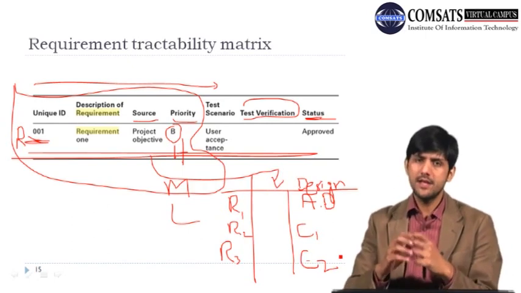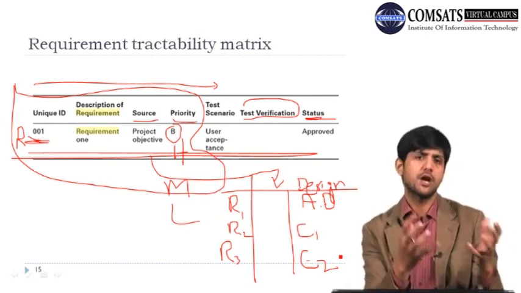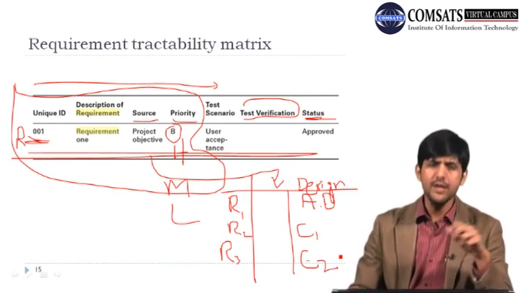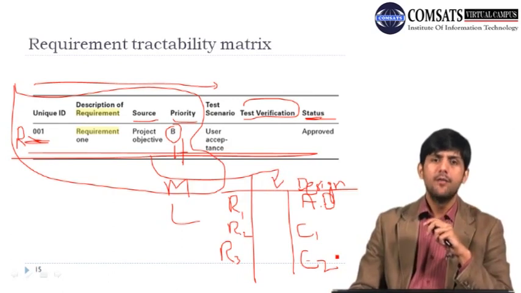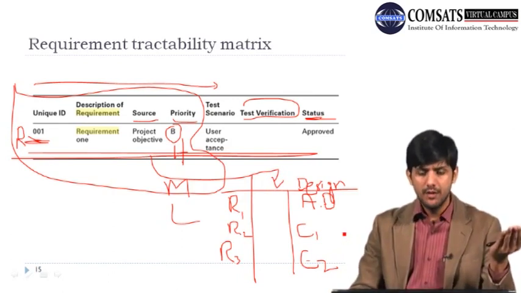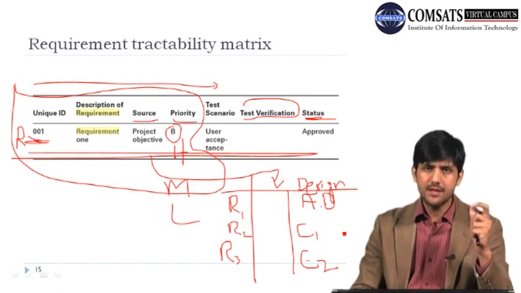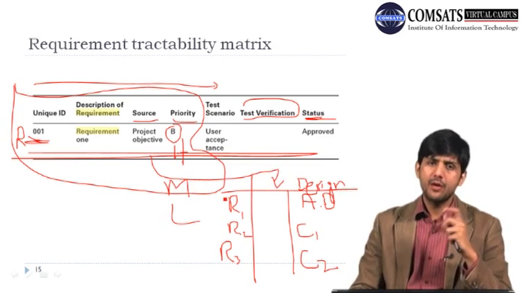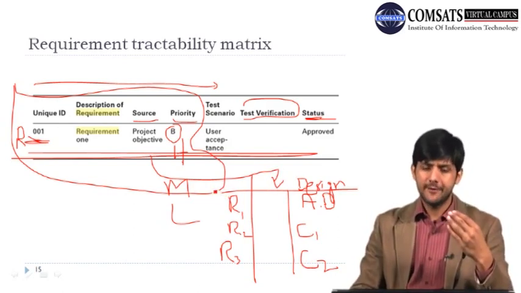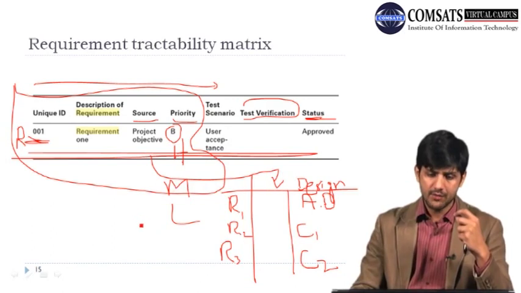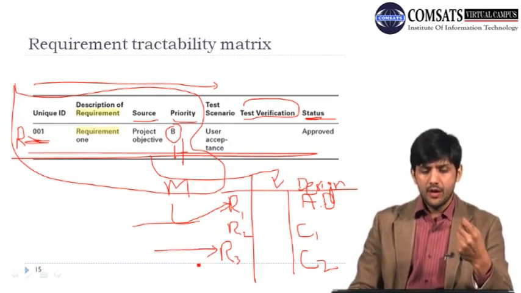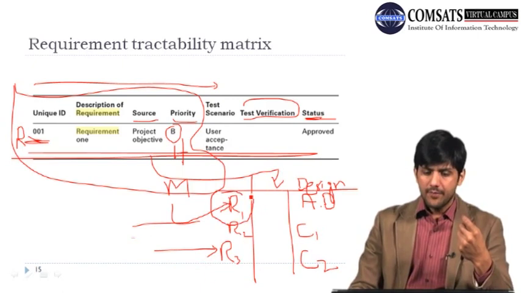So at this stage, let's say a change comes in, and the client wants a certain feature to be changed. A very interesting thing with change requests is that normally there are multiple ways of implementing a change, and we are going to talk about that later when we discuss requirement volatility in our later lectures. So as I said, there are normally multiple ways of implementing a change that a client has requested. For example, this change can be implemented in 2 ways: either you change R1 or you change R3. Now let's say you have these 2 options.